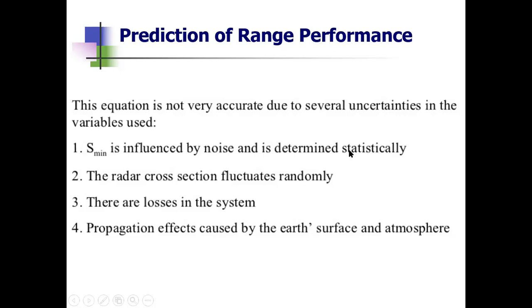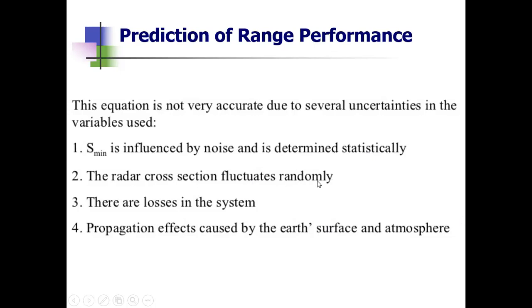What do you mean by statistical nature? Statistical nature means we have a heavy amount of data which actually gives you the prediction. We all know that in the radar block diagram, which we have seen in module 1, the last block would be the decision, the target decision. So this was based on the threshold which we keep. So all these are actually probabilistic. Now the statistical nature of received noise and the target cross-section requires that the maximum radar range be described probabilistically rather than by a single number. So this S-min is determined in a probabilistic manner. So the statistical nature means that we need heavy data and a heavy amount of predictions in order to give the actual target detection.